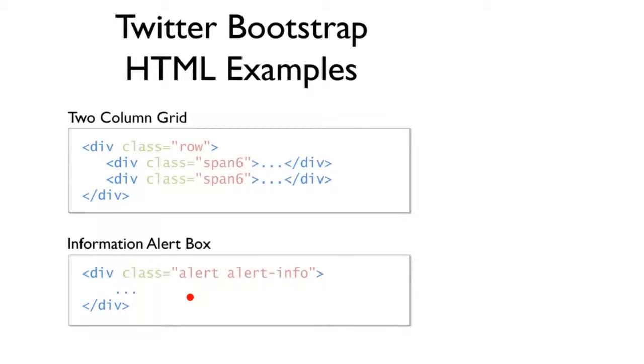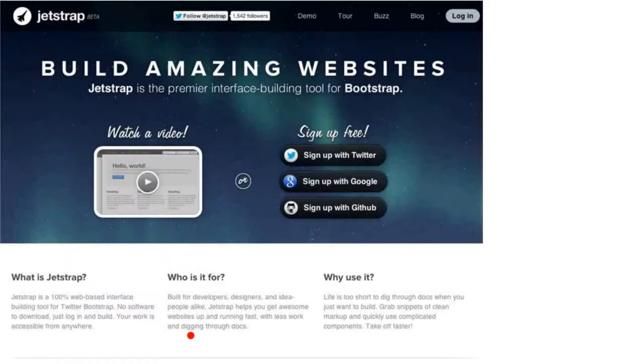The other great thing about Twitter Bootstrap is that it's so well supported out there. For instance, the Jetstrap site allows you to draw what kind of screens you want to deliver using Twitter Bootstrap, and it will then allow you to download pre-constructed HTML, CSS, and JavaScript files to do that. It's an environment where you can draw your interface out, and then it'll spit out the HTML, CSS, and JavaScript that you need. It is fantastic. And it lets you see how someone did something that you saw. If you can draw it, then you can figure it out and reverse engineer it.